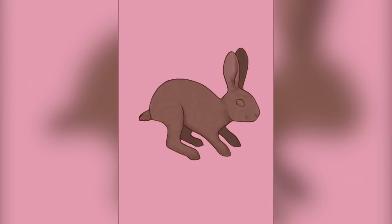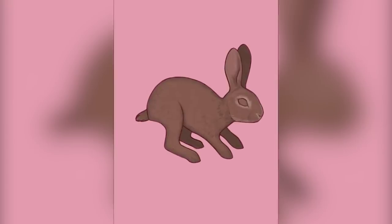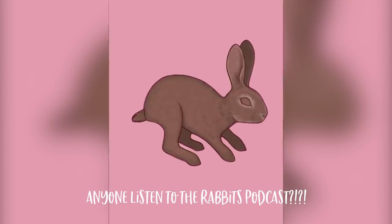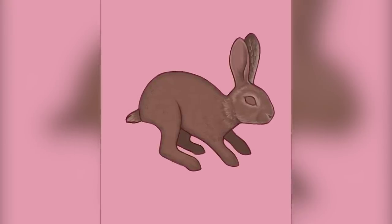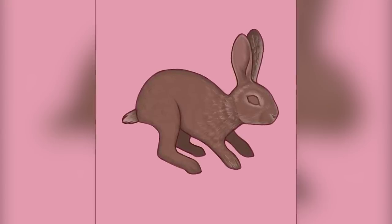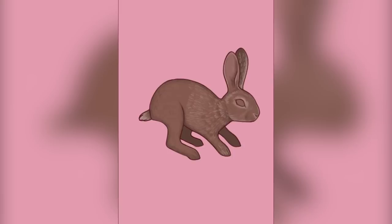This is a rabbit that I drew in Procreate. I was shooting toward the book cover illustration style, so it's not super busy — you'll see that there's some blank space. So if I were to ever make a book about a rabbit, I could insert the title in the blank spaces or something. I just thought it was kind of fun. My dream is to illustrate a book cover one day, so we'll see. It's just a little style thing I was playing with. I kind of like the look of the vintage rabbit kind of thing.